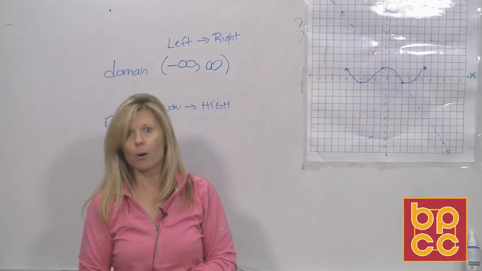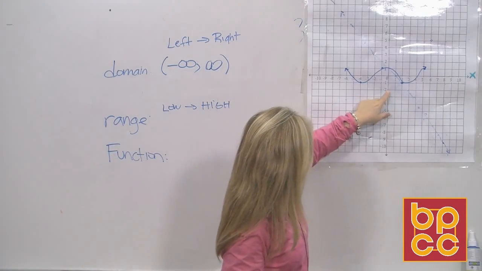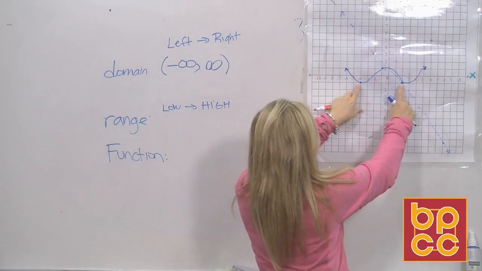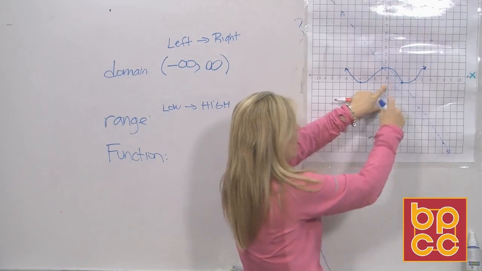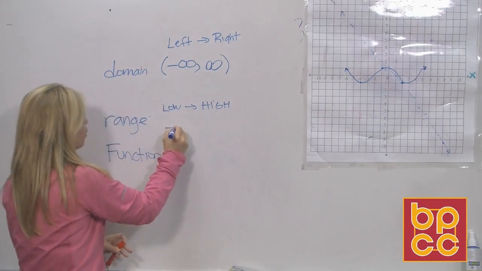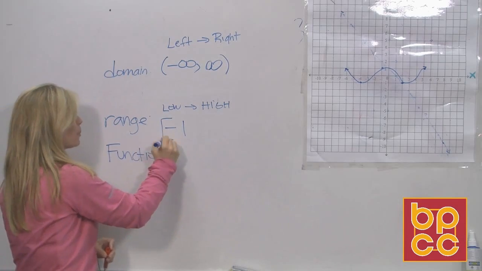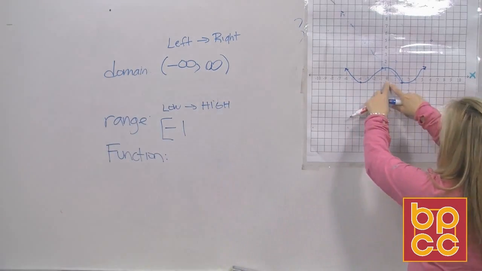Now, there is a low point on this curve. Do you see any of the curve here where y is -2 or -3 or -4? No. The lowest points on the curve are right here, and their y value is at -1. So we have a low point, -1. And because that's an actual point, remember we put the bracket to mean it equals, the lowest y value is -1.